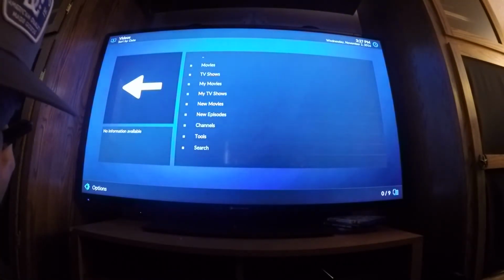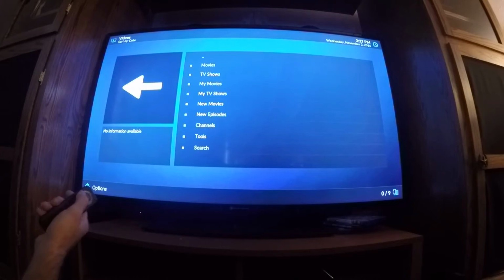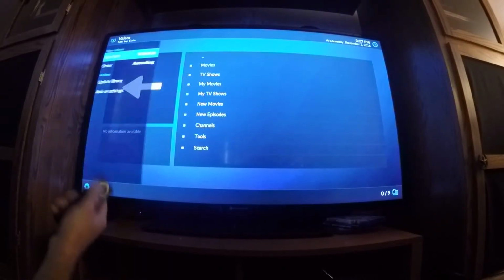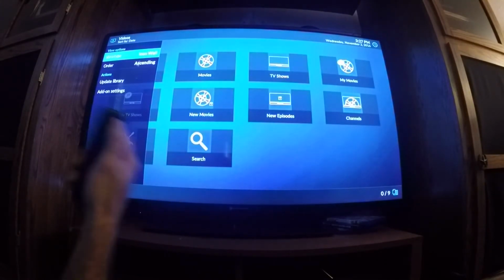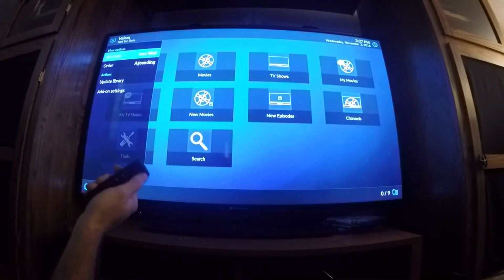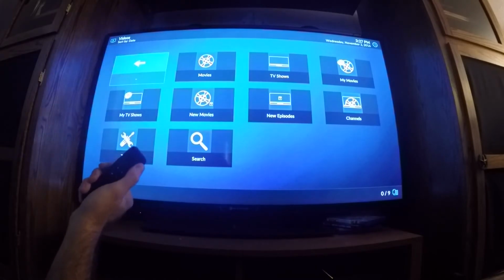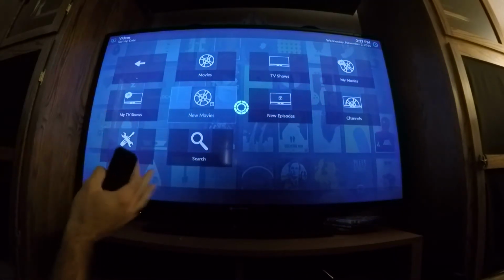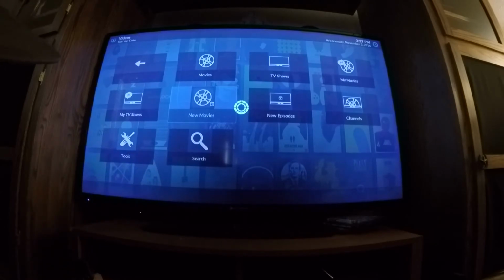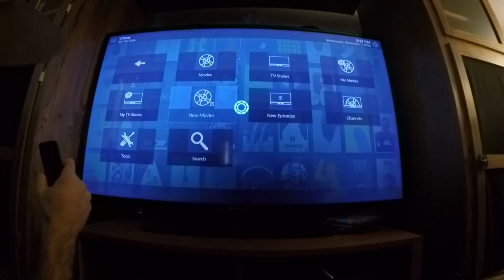And I'll show you how to actually work the apps. See how it's all words right now? Alright, you're going to push left on your thumb pad there, and you're actually going to push your circle and select it to where it's wall icons. That's how I like it anyway. Alright, and then you'll have to do that on all these. There's different lists and stuff that you can look at, but you'll see what I'm talking about.